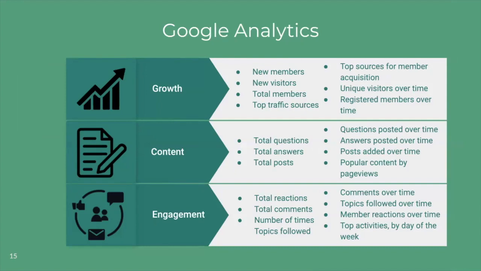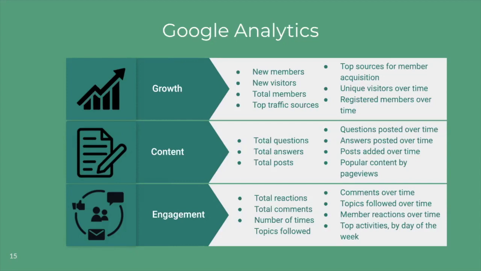So on Google Analytics, there are 3 different dashboards that we help you build. One is around growth, which is the growth of the members, and even those who are not becoming a member but visit the community as logged out users: where people are coming from, what are those traffic sources, are they coming from other social media, are they coming from search engines, and even what is the top source of those members who are registering. Things like that are included in your growth dashboard.